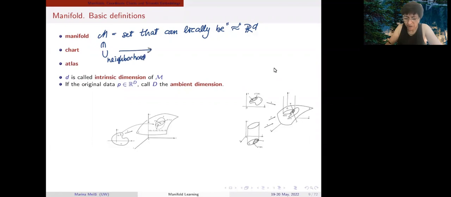Then there is a coordinates chart, and let's call it X, for example, that goes into V, a subset of R^D. And this function has to be invertible, and in our case, it also has to be smooth, in the sense of being differentiable. And that is called a diffeomorphism.